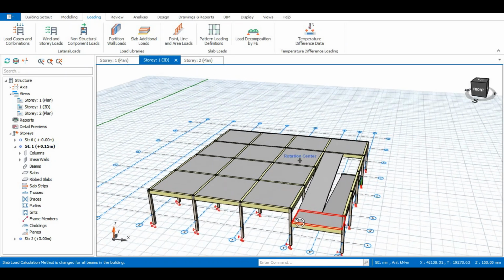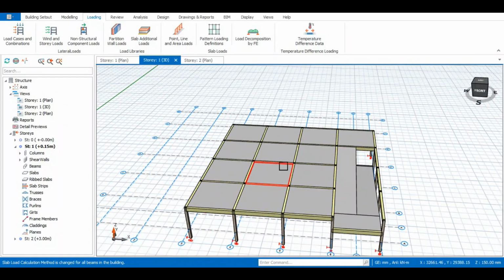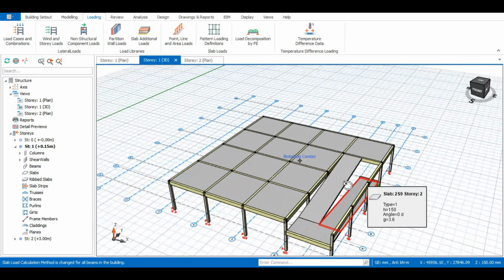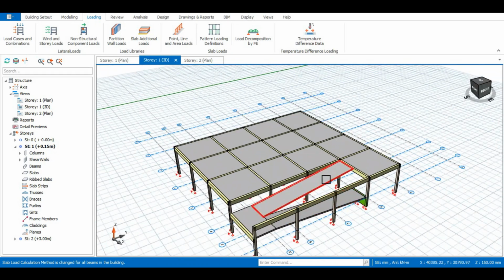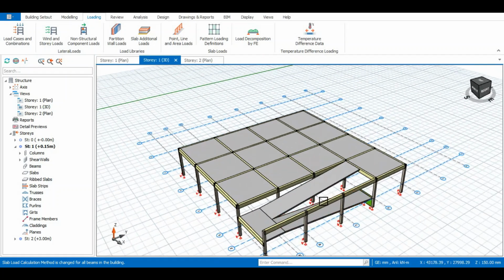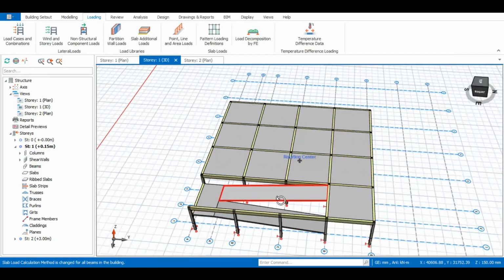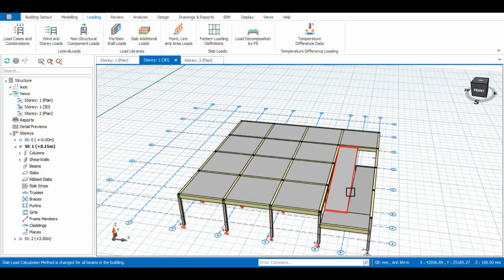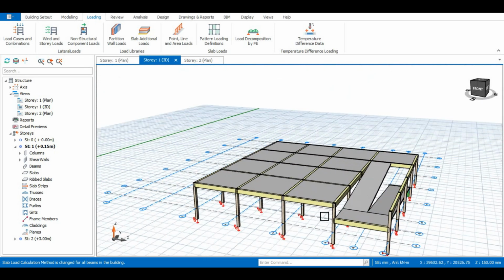Nevertheless, before you start analyzing, you need to draw your slab strips. For the main slab, we'll be using analytical strips, and for these ramps, we'll be using fixed band strips, which is very suitable for our drawing, since there are no beams actually supporting the slabs, and the ramp slabs are kind of floating. So we're going to be designing a fixed band strip for this, and we're going to be using analytical strips for this. All of that and more will be coming up in our next video tutorial, and we hope that you stay tuned to watch it.